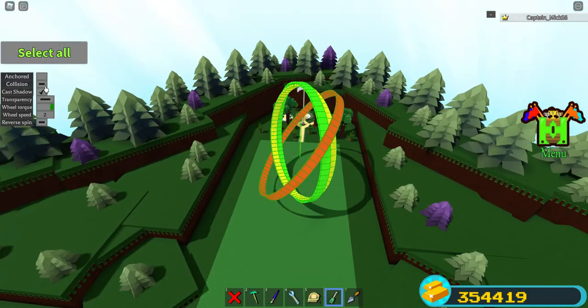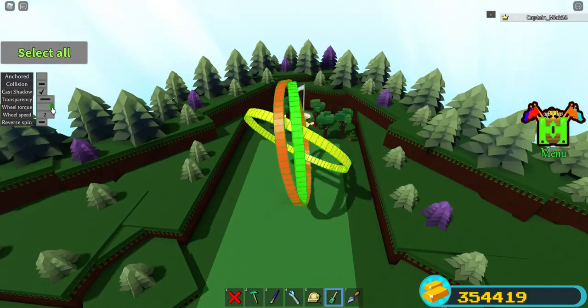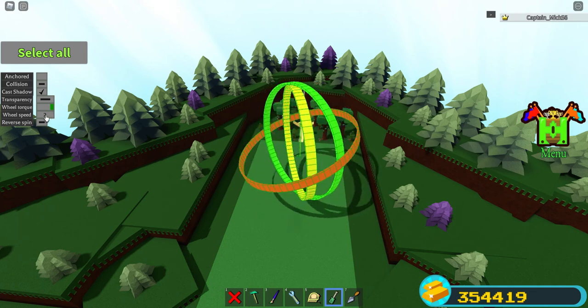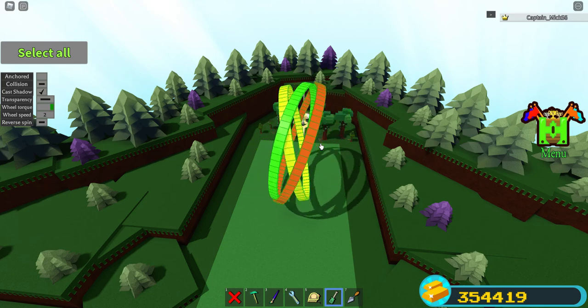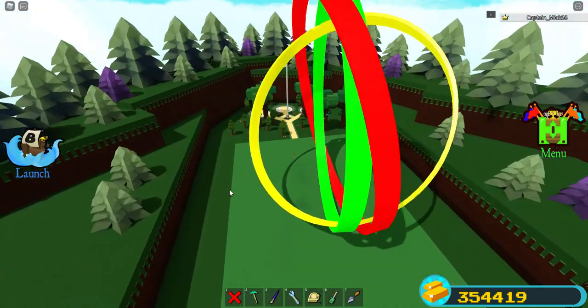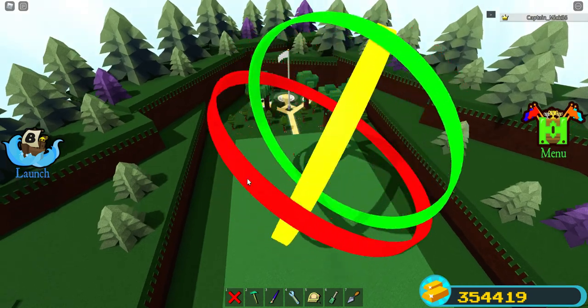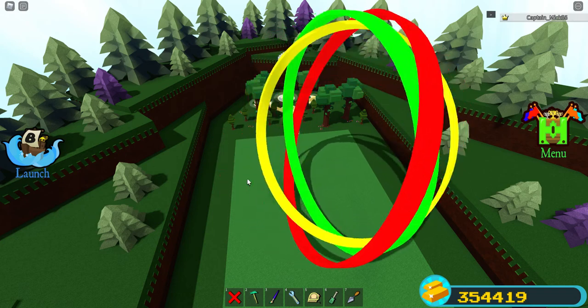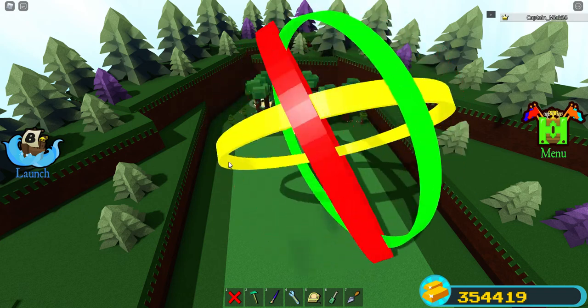These are set to the maximum torque because there's no reason not to at this point. Wheel speed 2 — it can get a little crazy, go pretty fast, but 2 is kind of nice. It gives a nice little graphic and it's just sort of mesmerizing — totally useless, of course.